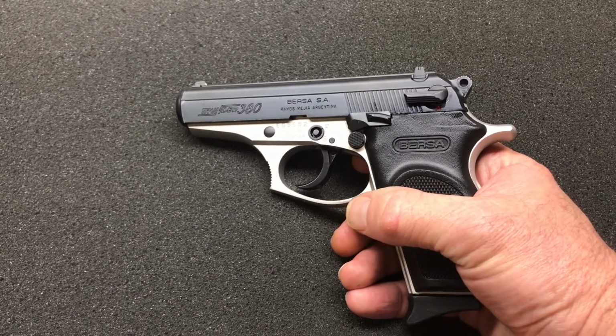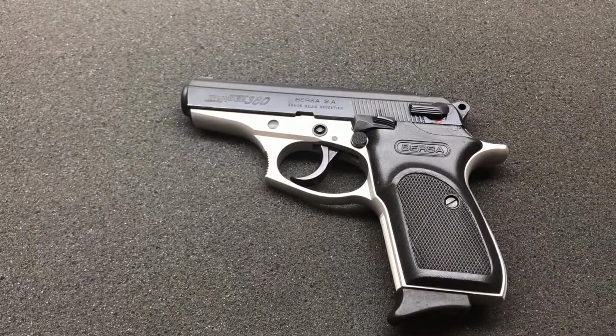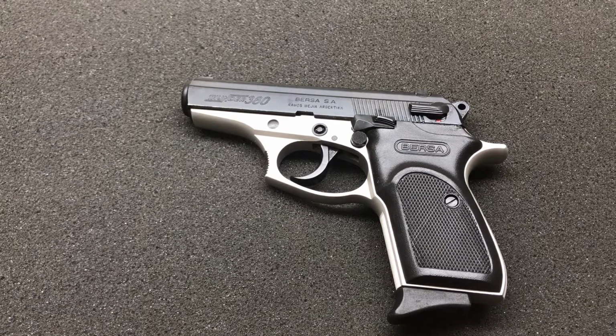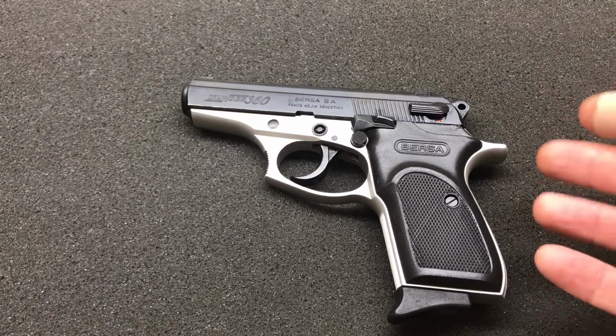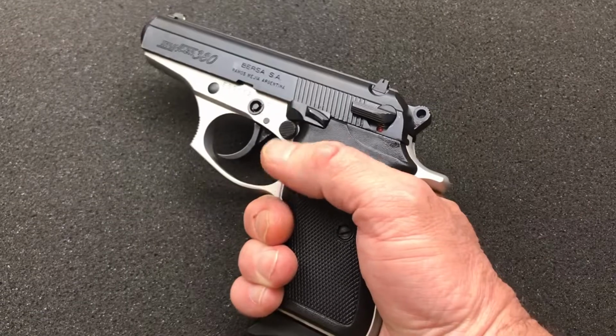Just my opinion. As you guys know, a review is whatever he's reviewing, its opinion. It's not set in stone. I know I get some flack if I say something negative about a gun that somebody likes. They have a fit about it. It's just my opinion. It's what a review is. If a magazine's doing a review, or a huge YouTube channel's doing it, it's just that person's opinion.